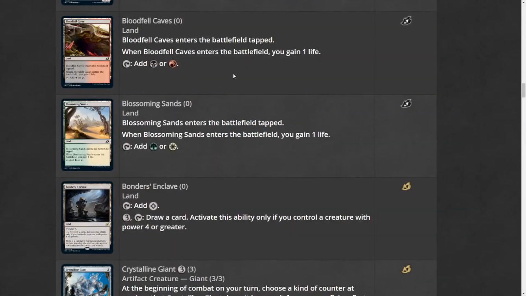The lands are reprinted and there was much rejoicing, a lot of pretty arts as well, and this is another opportunity to gather your foil ones. So these are staples in Gentry, about as stapley as it gets. If you're playing the colors, you're playing some of these lands, period.